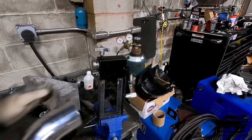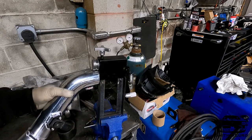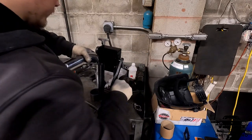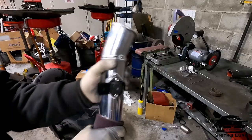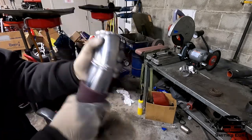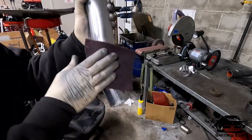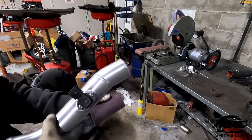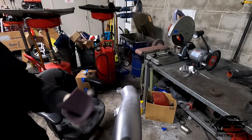Here's the bead roller, and you see in between these two posts right here, that's where the part goes. Nice bead rolled part. Clamp won't slide off of that. Looks nice, brushed.